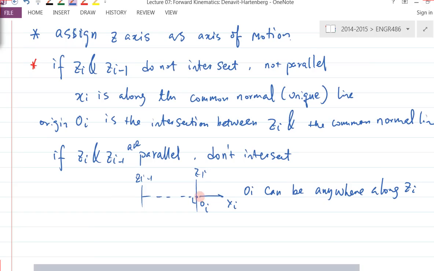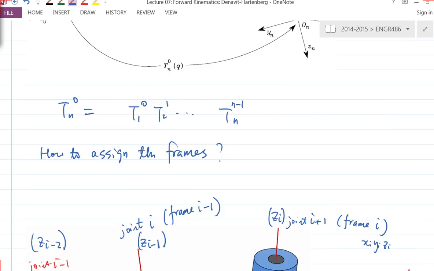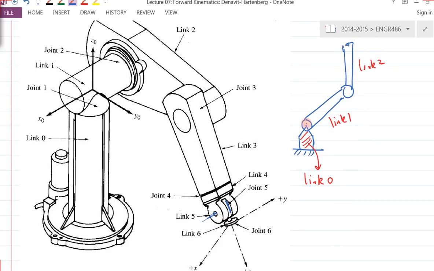So sometimes it could always make it easier with a proper location of Oi, as you're going to see in the DH parameters, right? Yeah. So even though you're allowed to put it anywhere along the Zi here. But that basically means what? That basically means, if this is the rotational joint here, the joint frame doesn't necessarily have to be assigned or located exactly at the physical motor location, for example. You got a motor here, but that doesn't mean that you have to assign the frame at the motor location. So that's basically a unique thing about the DH convention, right? You can put the frame anywhere as long as it's along that Zi axis.